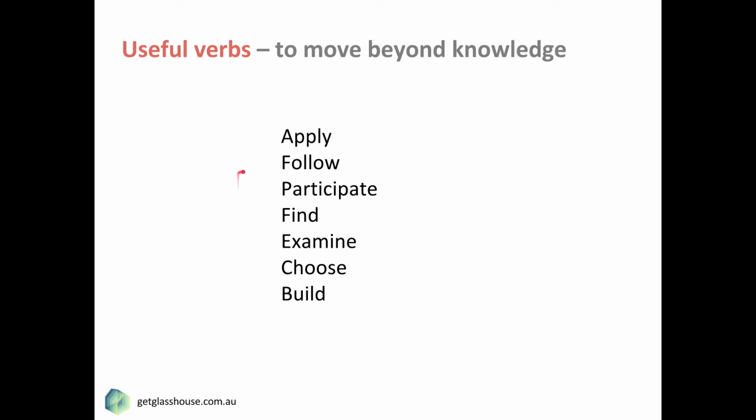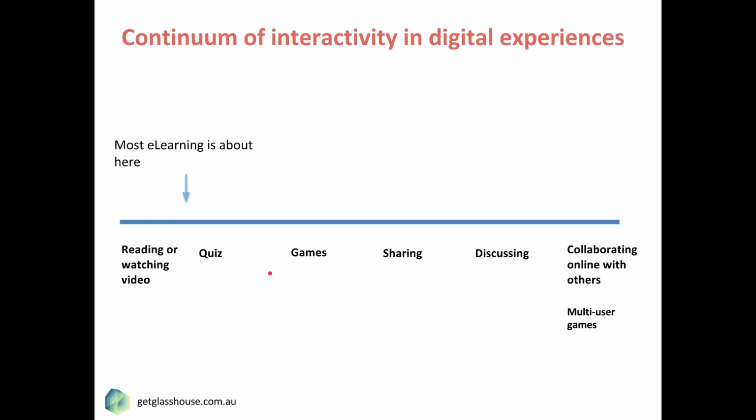Some really useful verbs for helping move beyond knowledge are things like apply and follow, which are very similar to knowledge, but way more active. Participate, find, and examine. I mean, imagine an e-learning course that's about finding is actually very different, and might have more of an exploratory interface than one that's around apply and work through a specific set of procedures. And then a build would be really more interactive as well, because you'd be sitting there rethinking and thinking about ways that people could actually affect things and control things, and that leads to a very different way of thinking. These are deliberately being organised loosely around Bloom's taxonomy as well.